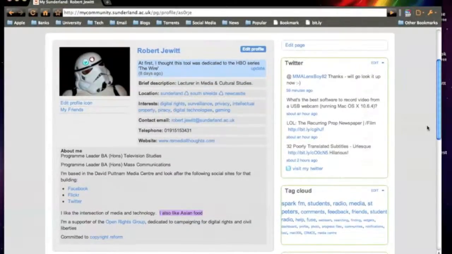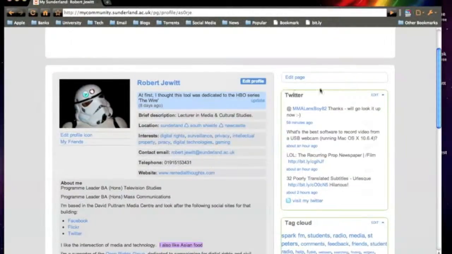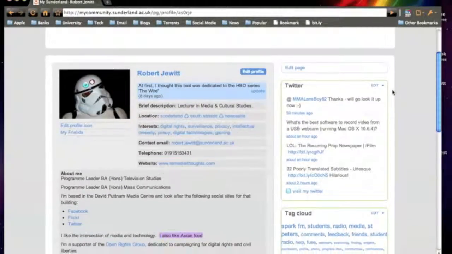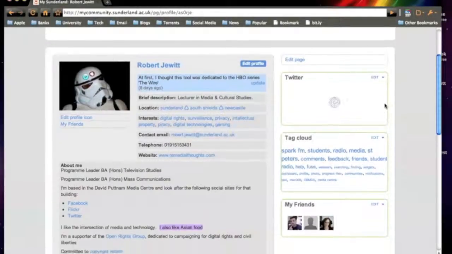The other sections of this page include a Twitter feed. We have a little web module that you can choose to store on this page that connects up to a Twitter account if you have one. And there's a link there directly to that. They're very simple to add. You enter your Twitter username if you already have one, how many tweets you want to post on the site, and click save. Simple as that.